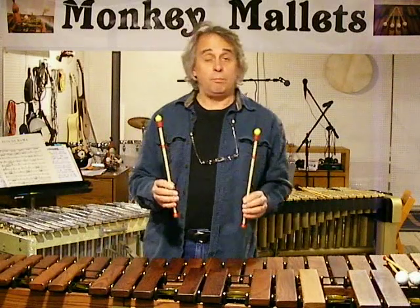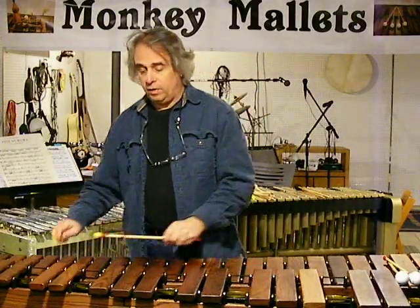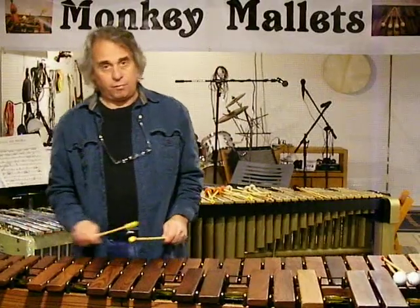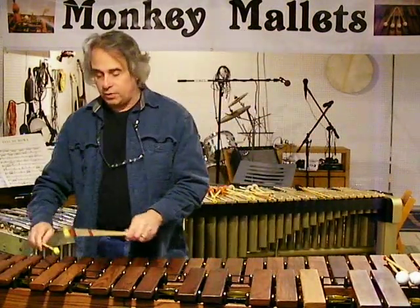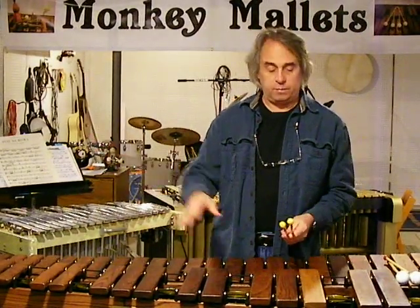The bottle rockets are primarily a practice mallet. They can be used in performance situations where a lower volume is required. You don't want to have to cut through an entire orchestra. In fact, just a few weeks ago, I did use this particular pair on a performance. Again, it was the Flight of the Bumblebee. And I think that it gave it sort of a nice flowing sound. And so it was a nice resonant sound. We did it on marimbas, and there was one xylophone.